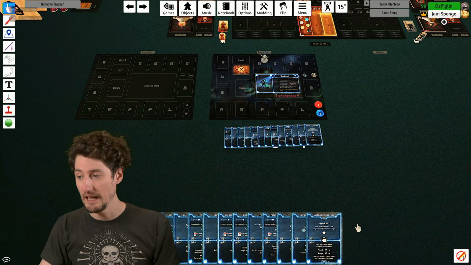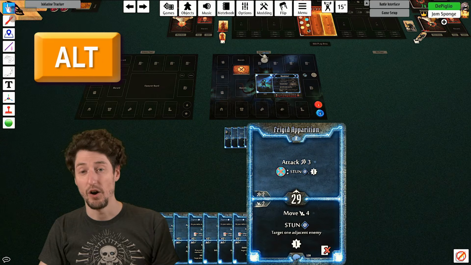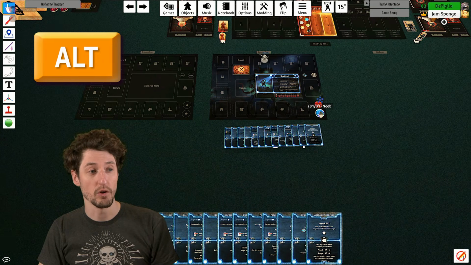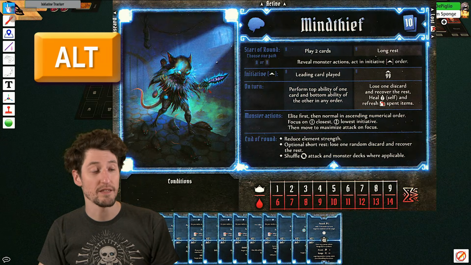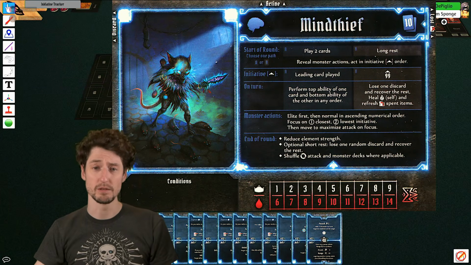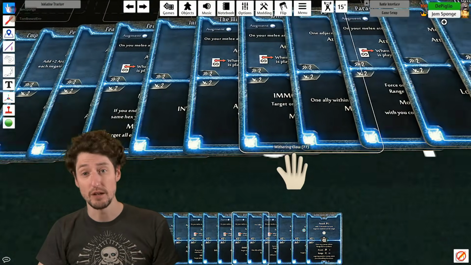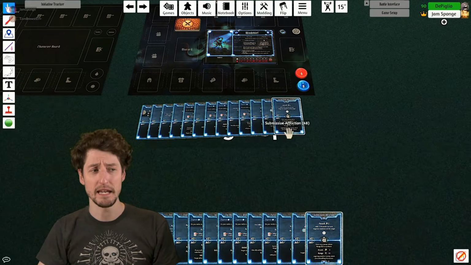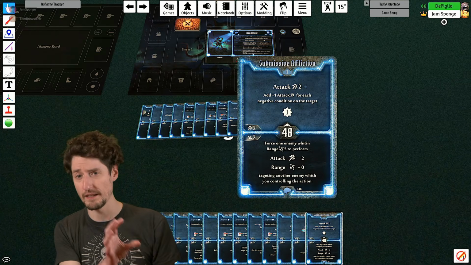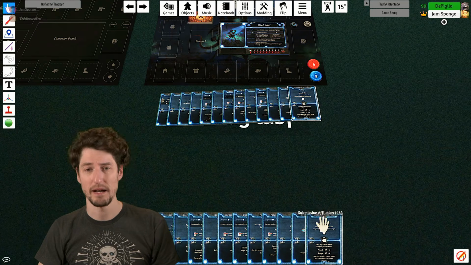A simple thing is I can just hold down Alt to zoom in on cards, assets, whatever I want. If you want to see a bigger version of anything, you can hold down Alt and it will come up on the screen really big so you can view stuff. You can, of course, use the mouse wheel to zoom in and look at things. But generally speaking, being able to hold down Alt just to get a quick look on things is really useful. And you'll see obviously we've got some cards in our hand here. We'll come back to that in a little bit.